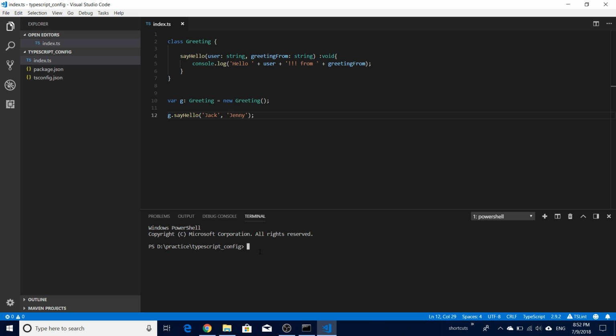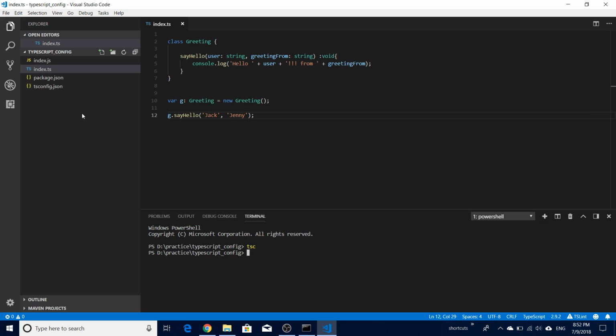You can see that location over here. This is very convenient when we are writing code in Visual Studio Code. Instead of switching back to the command prompt, you can work within Visual Studio Code itself. Let's just type the tsc command and you will see that the index.js file is actually generated within the same folder.